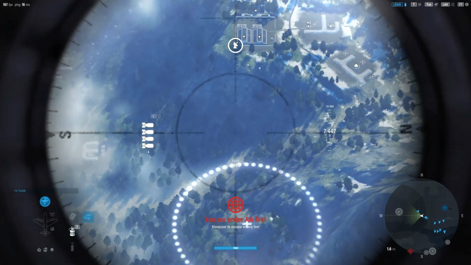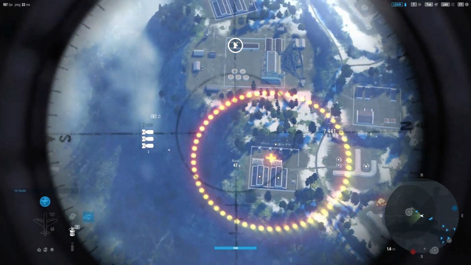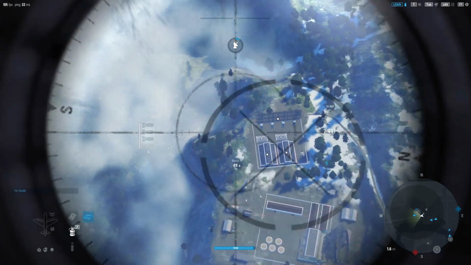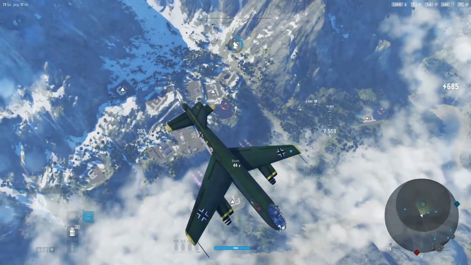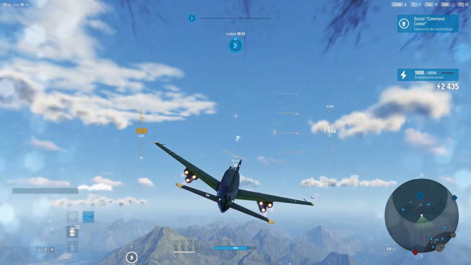Now, this does feature 4 of the biggest bombs in the game. So we're going to be dropping one there, 2 there, and another one that's a little bit to the right of where I wanted it to go, but let's see what they do here. And yep, that got all of those structures.